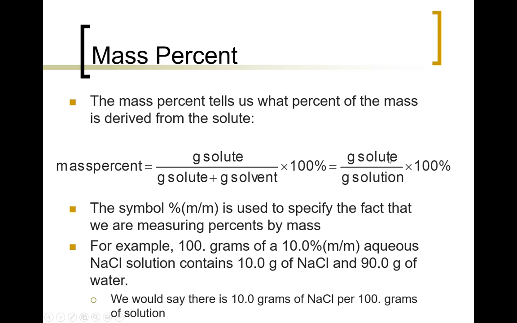So we could rewrite this as grams of solute divided by grams of solution times 100%. And we commonly use this symbol here, percent m over m, to tell us that we're doing mass percent. It is customary that if someone leaves off m over m or doesn't mention that it's mass percent, but they're just using a percent, they usually mean mass percent. It's the most common type of percent that we deal with.